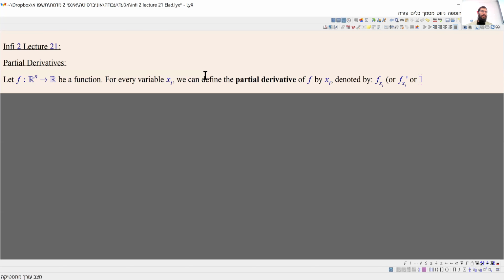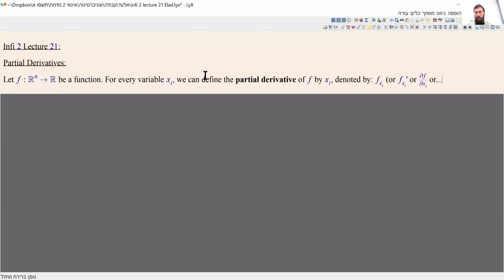Or if you like the notation df/dx for one variable, you can use the curly d, ∂f. I don't know the actual name of that symbol. And probably there are a lot more notations. The derivative is something very basic.